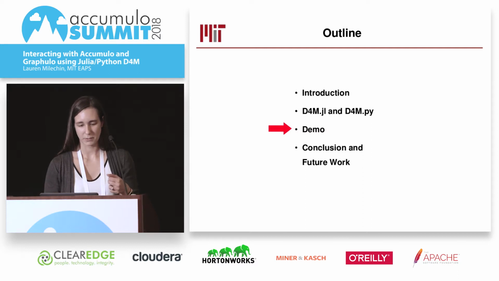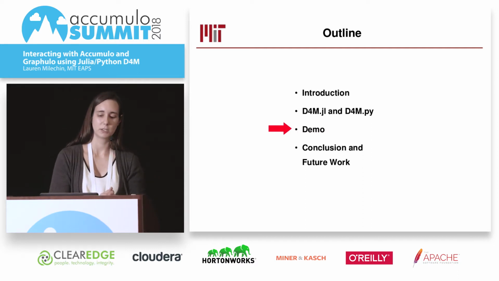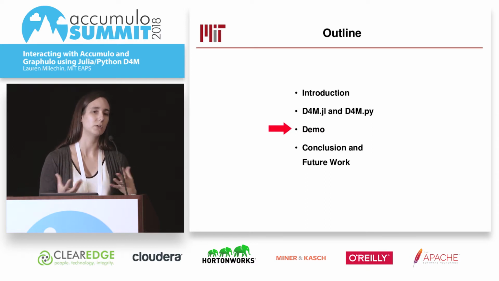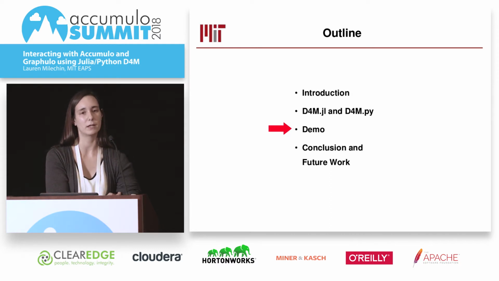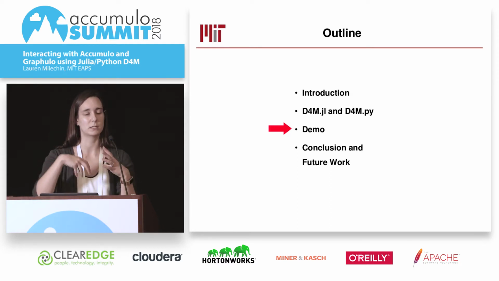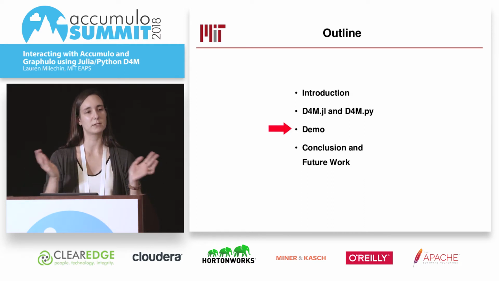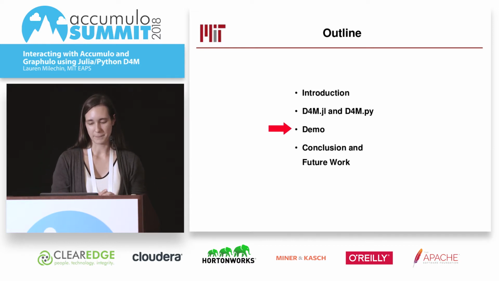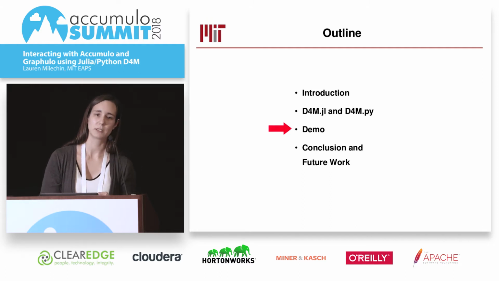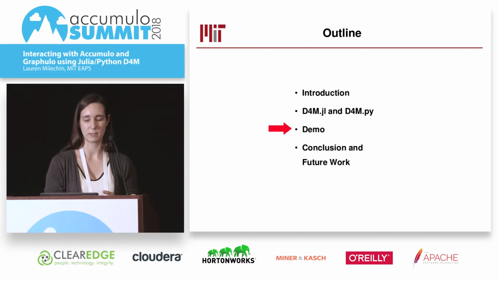Okay, so to conclude, D4M is a library that will allow you to do analytics on heterogeneous data, so very diverse types of data. You can do linear algebra operations, you can do set operations, you can index into it. Everything you get out will be another associative array, so you can continue your analytics and chain together more complicated things. Both D4M.jl and PyD4M implement this associative array data structure and also allow you to perform database operations in Accumulo using D4M's custom database connector.